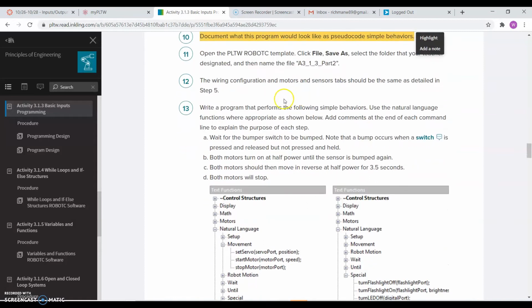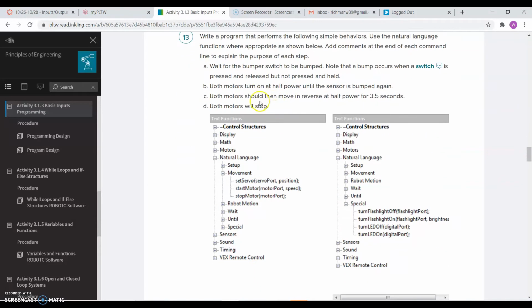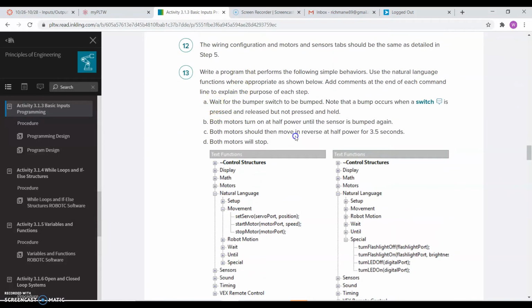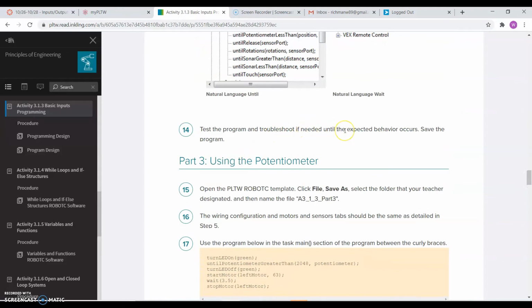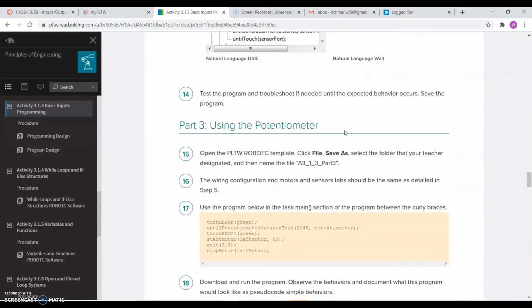You'll save that and move on to the wiring configuration. You're going to write a program that does these 4 things. Test the program and troubleshoot it as needed. This is an activity where you can ask other groups for help. Maybe you're running into issues, or you can ask the instructor to take a look at your code and see if there's something you're missing.